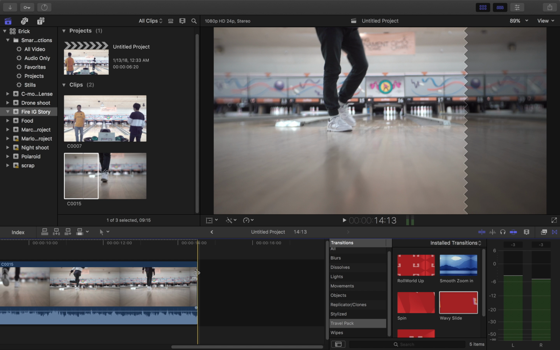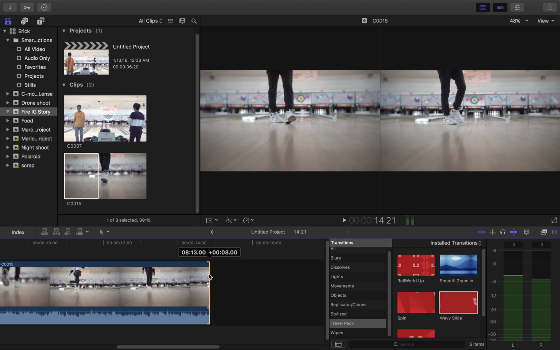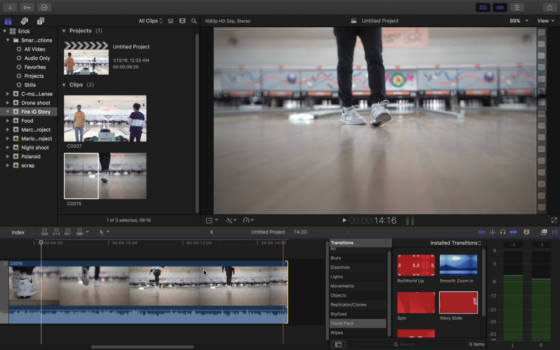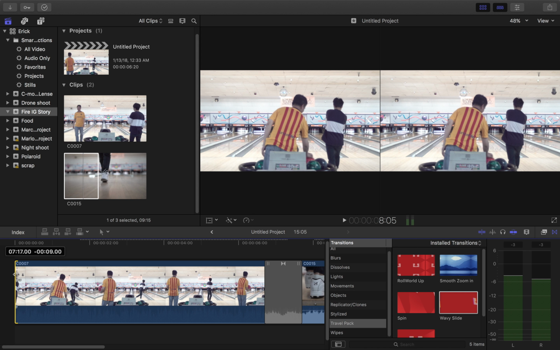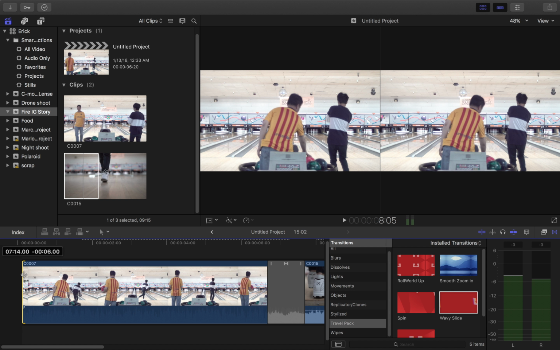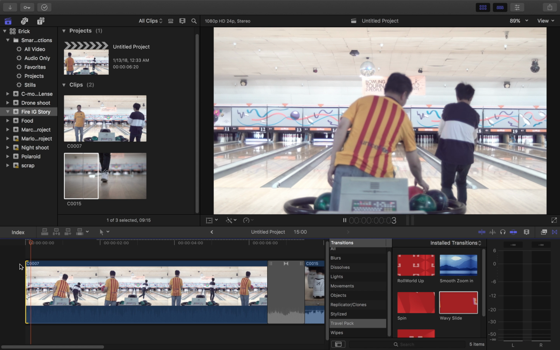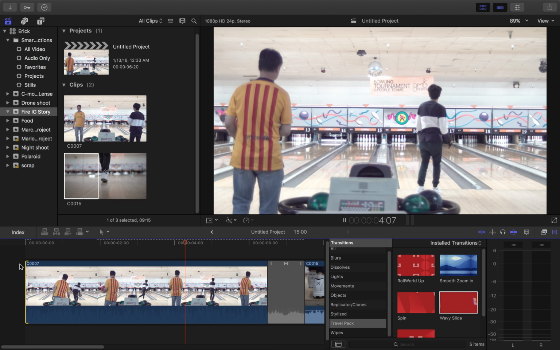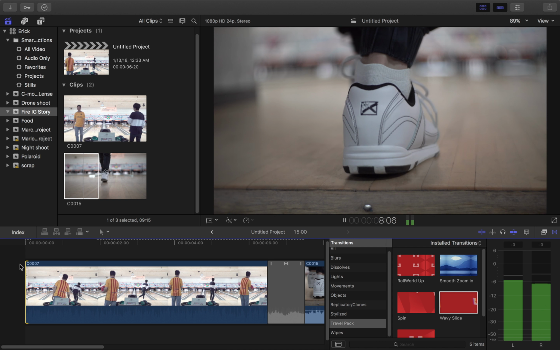So the next step would be getting it to about 15 seconds. If I push that right there, whoa, sorry about that. And then I push this one out to 15 seconds right about there. So we see him taking his steps, walking forward, the ball rolls, he does his little trot back, get to transition.